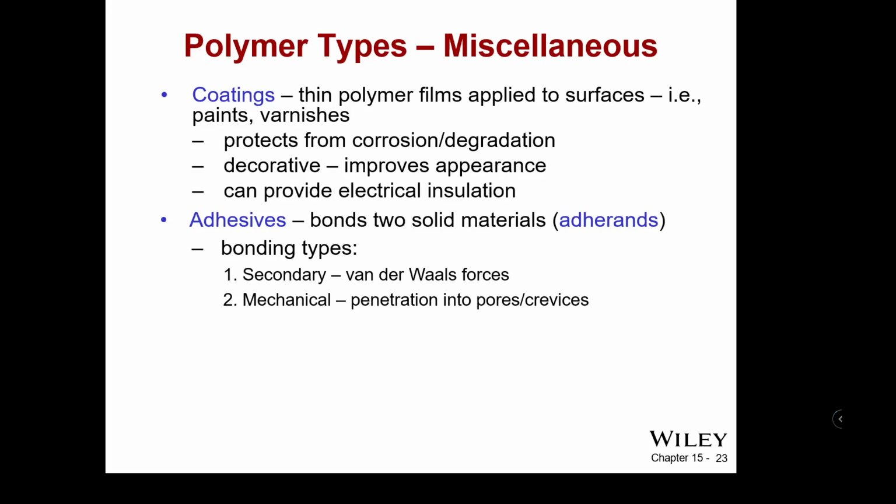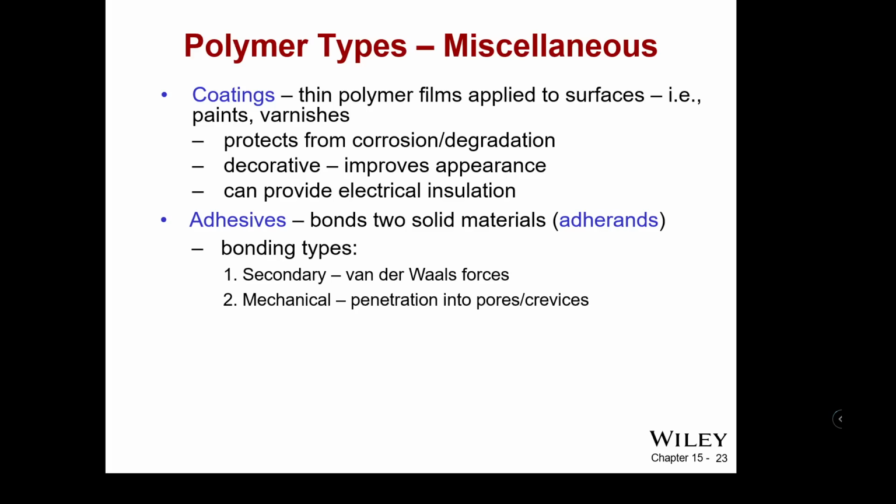An adhesive bonds solid materials together, typically using secondary van der Waals forces. If you've ever put a screen protector on your phone, which probably many of you have at some point, you know there's sticky stuff on the back, but it isn't glue. It's actually a silicone polymer, polydimethylsiloxane, PDMS, a glass-like polymer. Silicon is different. Anyway, secondary van der Waals forces attach those to the glass surface.